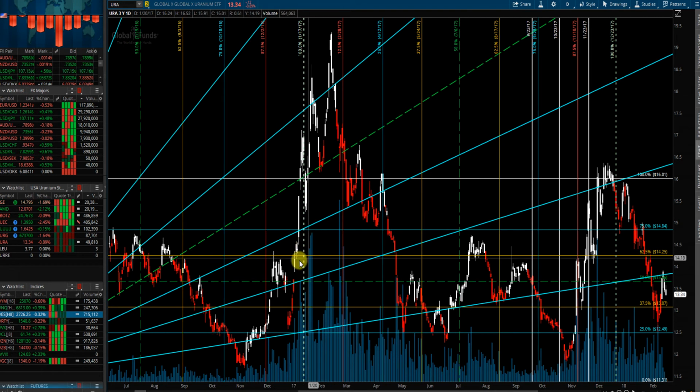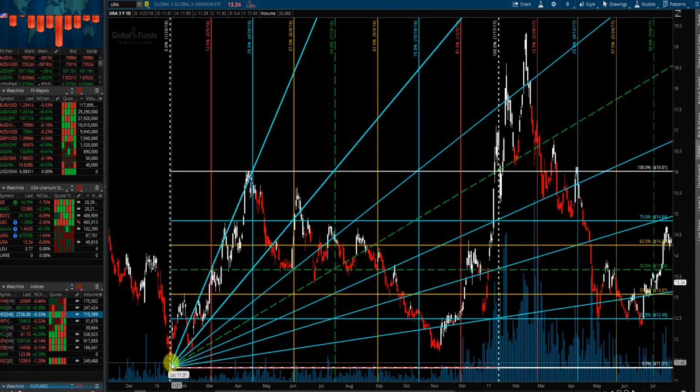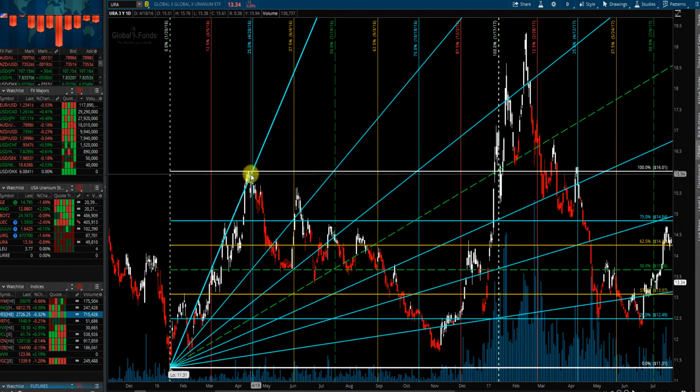Actually, this technique, I really got this from Michael S. Jenkins. They call it the Gann grid. Well, I call it the Gann grid. He doesn't call it the Gann grid. I don't know what he calls it. But I call it the Gann grid because you use the first impulse wave. So this I learned from him.